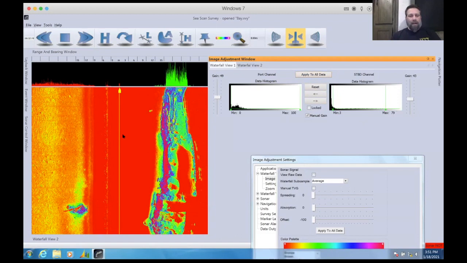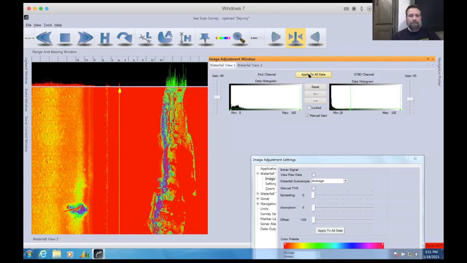Now, we're not going to get rid of this dark orange here, right? Because that's really low dense areas. That's the ground itself and the water column, which have no density at all. We're just doing this for a specific anomaly. All right, so now I've gotten rid of a lot of those blues. I want to increase.